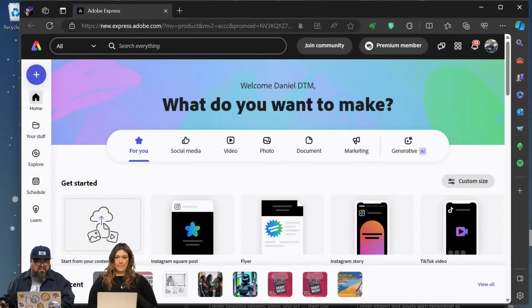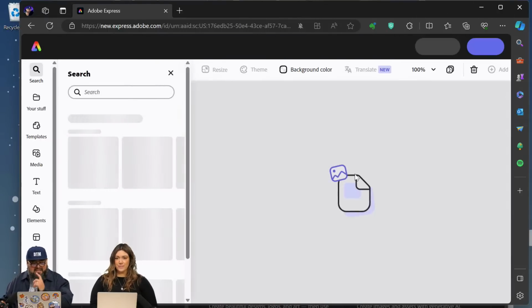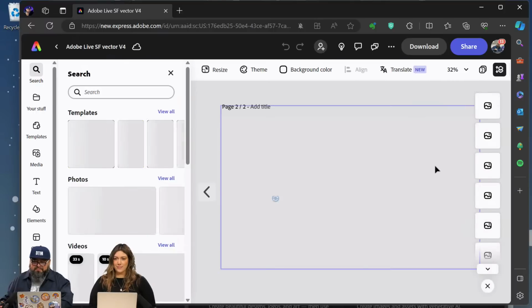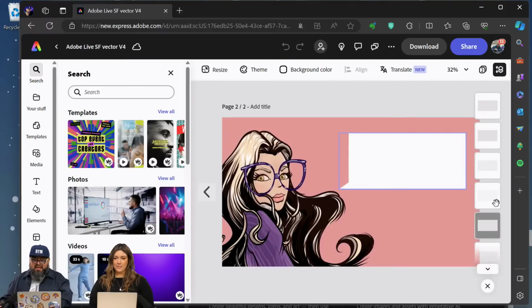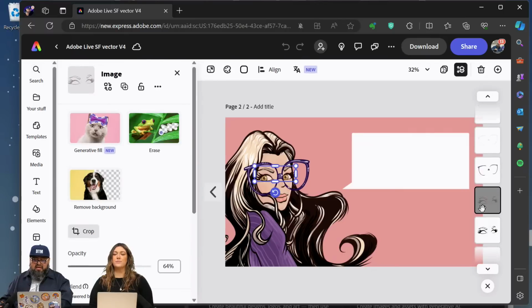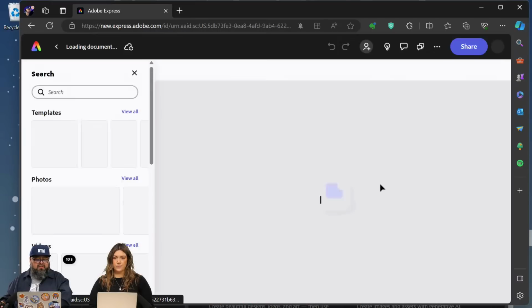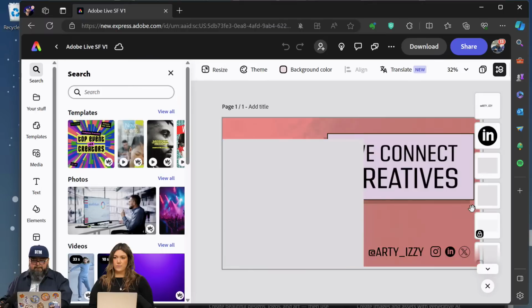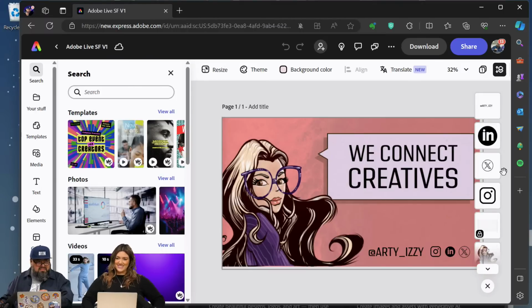Yeah. So let's pretend we're done, and then let's just open this one up because I do have it ready in here. And what I like is that I can see my layers on the right-hand side. But because of the way I brought this file in, it has all the different pieces as layers and not together in a folder. So it's okay. I have another version right here, and then boom. And was this the one that we connect creatives? No, it was the other one, but that's okay. I mean, it's gorgeous.